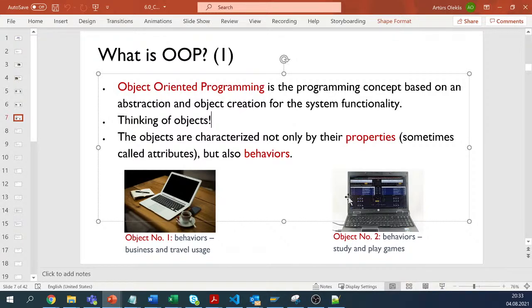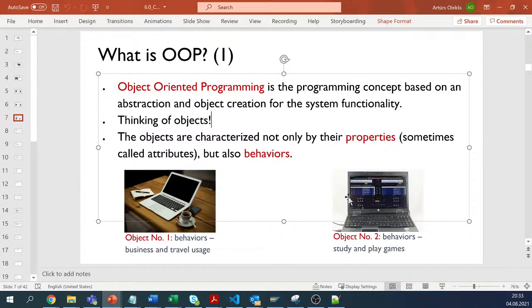In general, this concept means exactly that we work with objects. You'll see an example a little bit later, and also when you have the practical tasks, and also after this course.